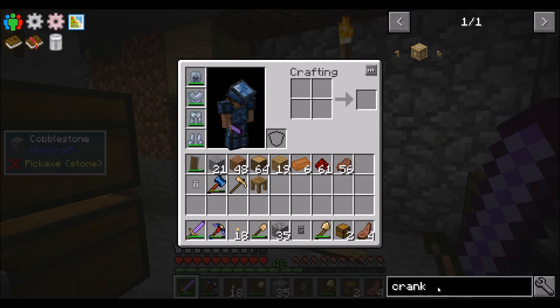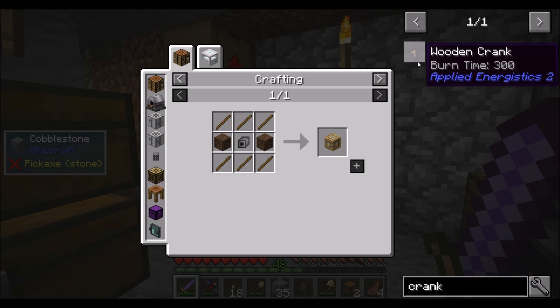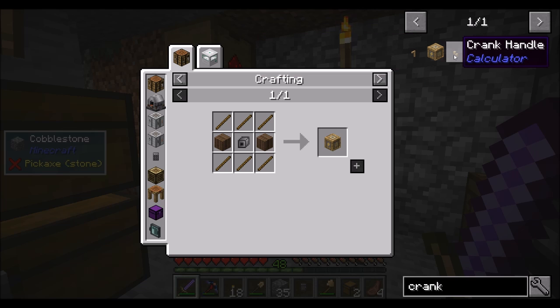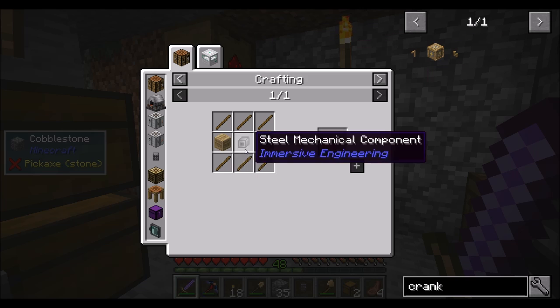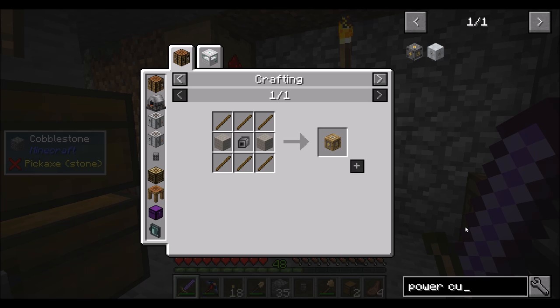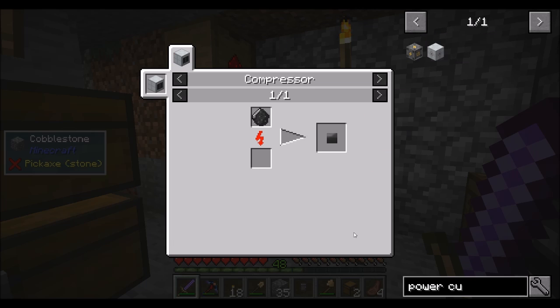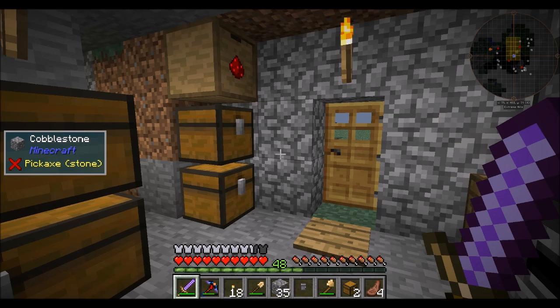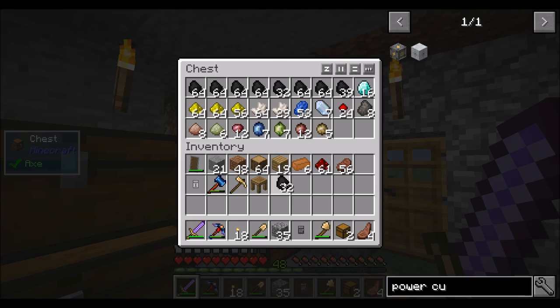So crank, because we haven't played with it before, let's figure out calculator type things. That sounds cool, right? So we need another one of those steel mechanical components and then some sticks, and that should get it. We're also going to need a power cube, was it? Which doesn't look so bad. We're going to need some compressed coal balls, which is a compressor recipe of flint and coal dust, right? So we're going to need two of those. So let's get 16 coal.